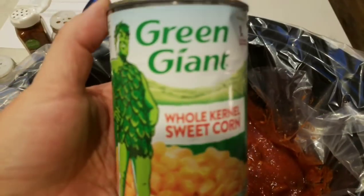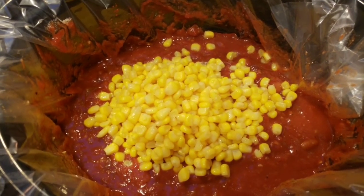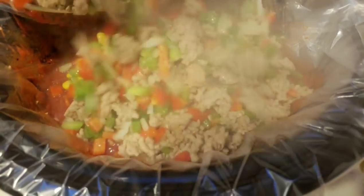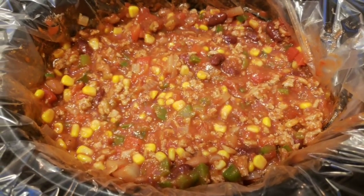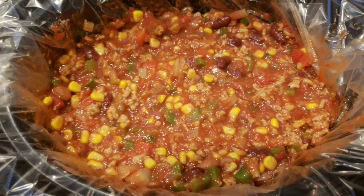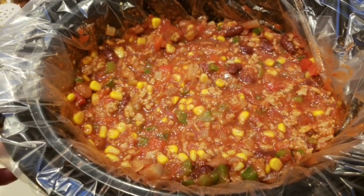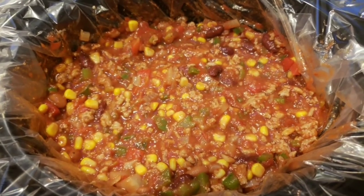I'm also going to add in some salt, pepper, and our chili spices — chili powder and cumin. I don't want to go totally crazy on the chili powder since I want my husband to have this as well. I decided to go ahead and add a can of corn for some extra chunkiness and flavor, since I wish I'd bought a second can of beans — recommendation is to add two cans of beans. The last thing into our chili is our meat and vegetable mixture. And there's our chili — it looks so good. I'm going to put it on low and let it cook most of the day, then bump it up to high towards the end.